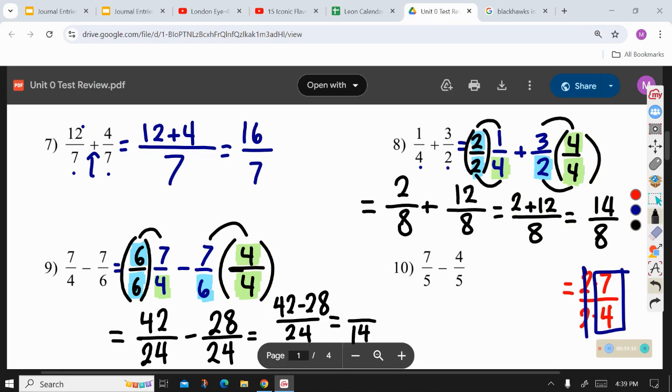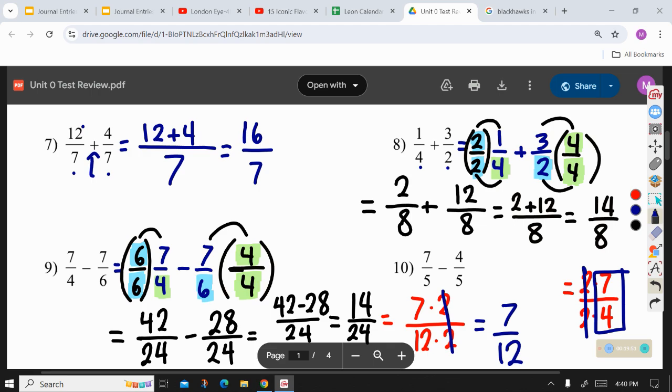And the last step, or second to last step, sorry, would be to write, we have 24 on bottom, okay, but 42 minus 28 is 14. Okay, so the last step, like we were talking about, would be to reduce any other numbers that are in there. So we know that 14 is 7 times 2, okay? And that 24 is 12 times 2. So I can cancel the 2's, and we would be left with 7 over 12. And again, this is all for number 9.